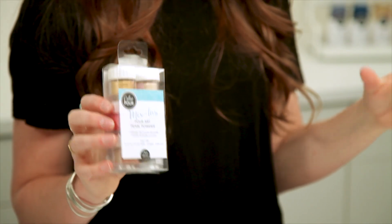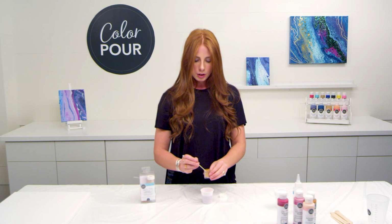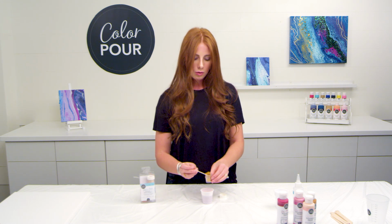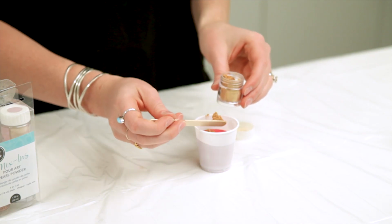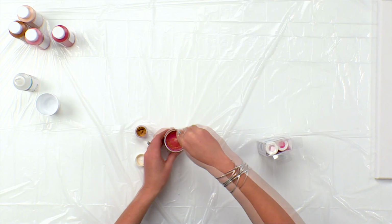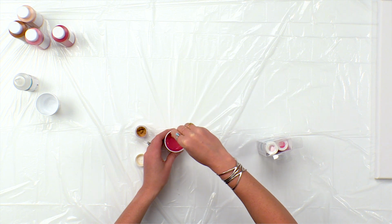You just kind of add it to your wet paint and then you pour it, and it comes out really beautifully. Now when you're adding, I like to add about half a teaspoon per ounce. That gives it a really nice shimmer. Of course, you can add a little more if you feel like you should. And so you're going to want to mix it in. It's not going to show up real strong right now, but the pearl powder will show nicely in the end and give it a nice shimmer.